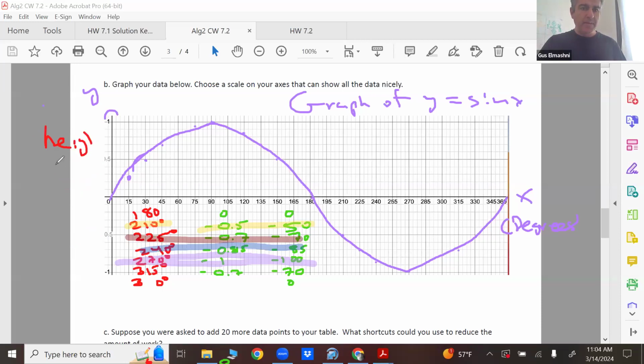Ben, go ahead. This is a graph of what, what's this supposed to be? So for now, all we know is we're comparing the height off the ground with the degrees, right? Because that's what we did. We measured how high the person was off the ground, depending on where they were on the ride. But what we're going to notice eventually is, if we had this wheel, and this is 100 feet, actually technically that was 1, because that's a radius. And here's the angle.